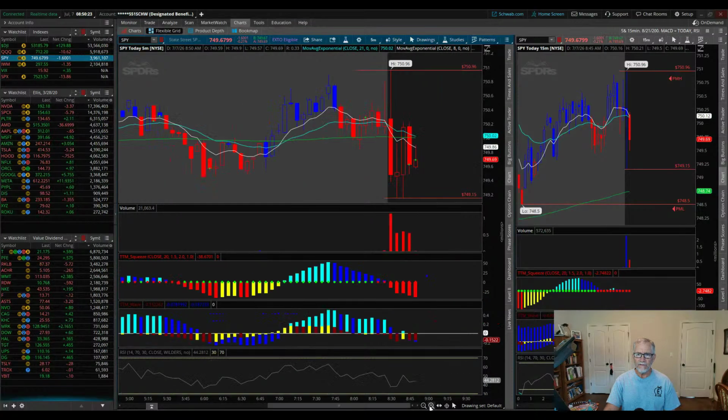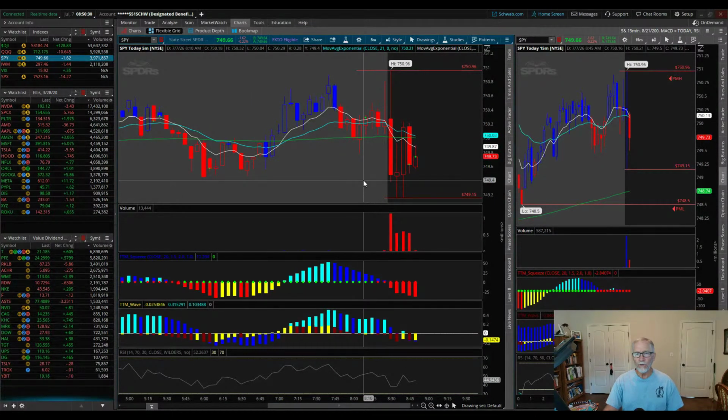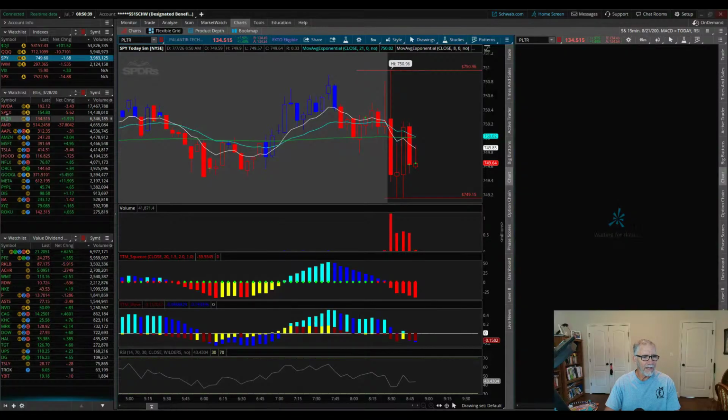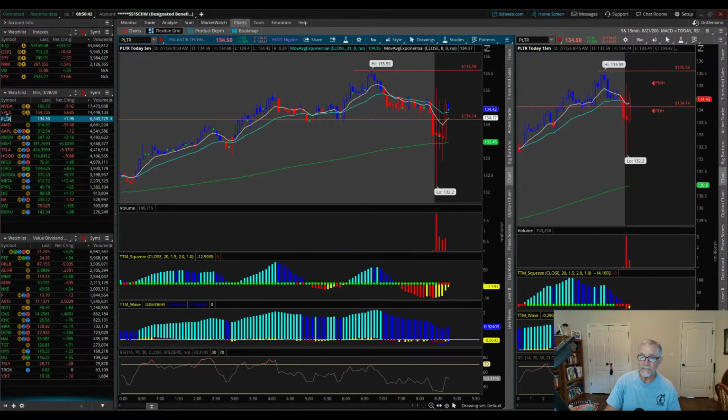We have a negative, as we have talked about, we have a negative cross right at the open. So would we go short right at the open? No, I don't go anything at the open. I like for things to settle, and it's still settling. Let's look over to our companies. Palantir has caught a bid. I see a blue candle, which means more buys than sales. Okay. You can see it right here. So it was down in here, but boom, it's up here. So it's showing strength, up $1.81.